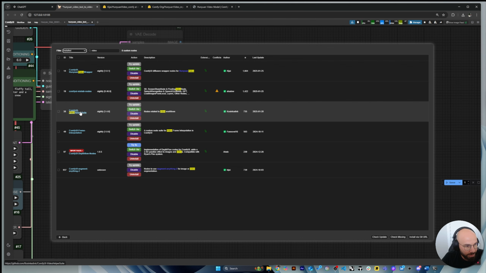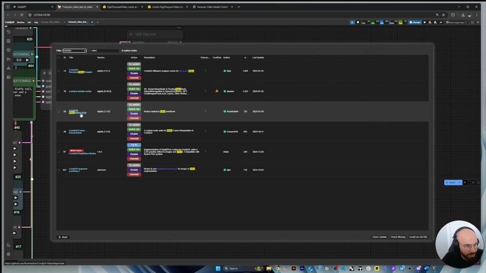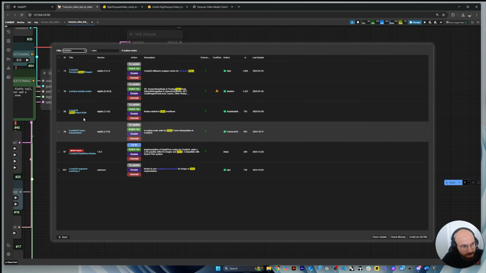So I think it's this one here. Yeah, it's the Helper Suite. So it's the 38 here. So you can just download this one, and you will have that node popping up.